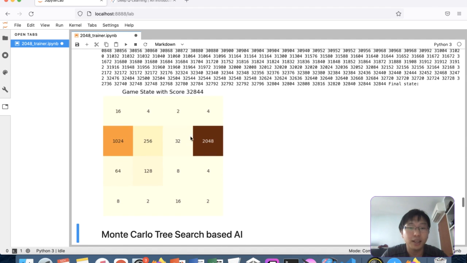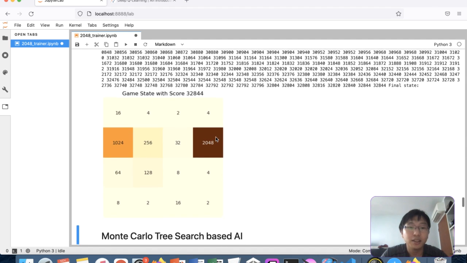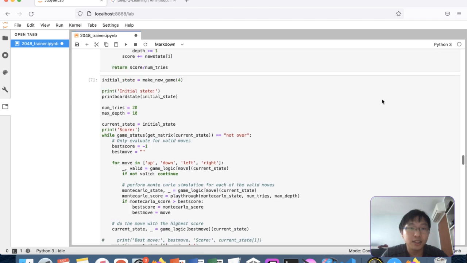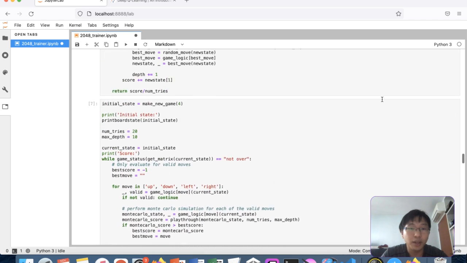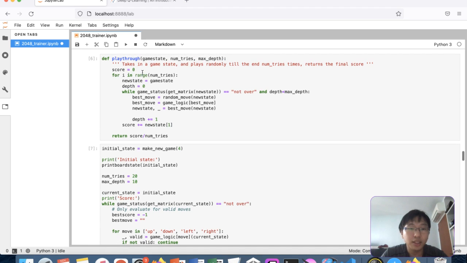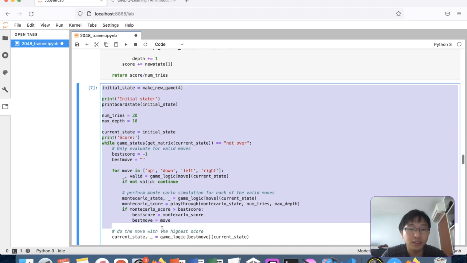Okay, it's not too bad. It ended off at 2048, and there's 1024 already. So a score of 32844 for just the simple Monte Carlo AI method. Okay, so now I think the playthrough function I can keep. Let's just copy and paste this thing here.